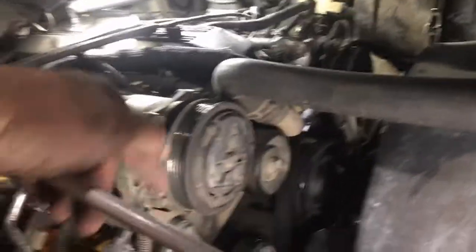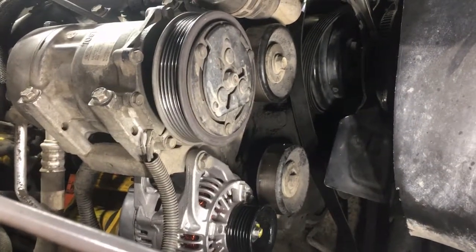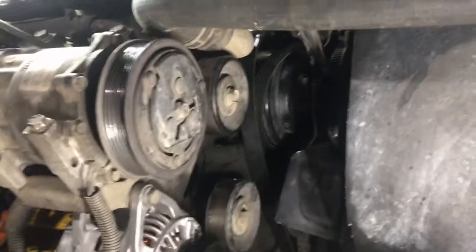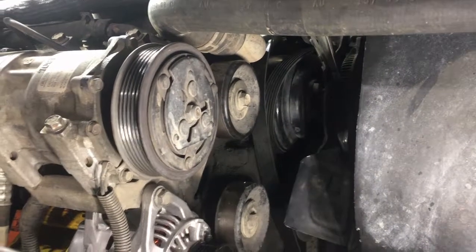Alright guys, so all that's left is to hook up the battery, get the belt back on. I'm not even going to speed this video up because it literally took me 15-20 minutes to do this at the most. You probably saw about 10 minutes of this video, but in any case, let me get the belt back on and battery hooked back up and start her up.